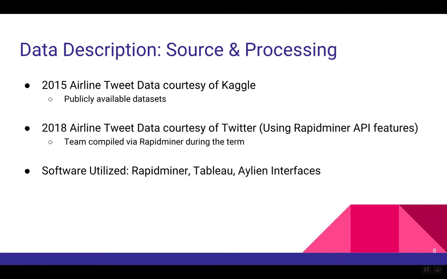As we look at the sources and processing that we utilized, this was very much a project based in RapidMiner, Tableau, and then some of the airline interfaces that we covered in our course this year. And you can see again, the 2015 data set was already available for us, and the 2018 set was one that we were able to create processes in RapidMiner and develop that Twitter data set through some of our own compiling and searching and scraping techniques that we were able to put together. So with that, we were able to create 2 sizable data sets for our comparison across the 2 years.